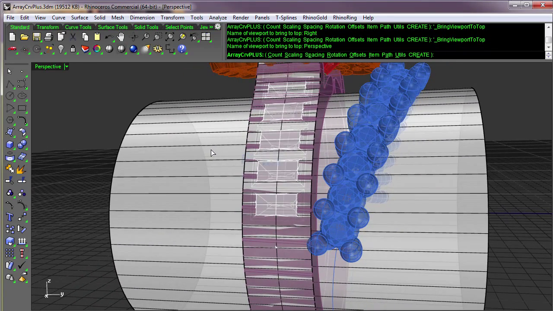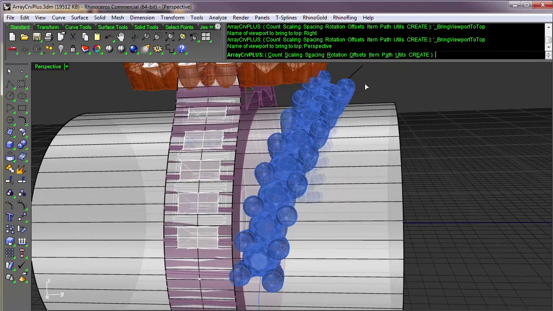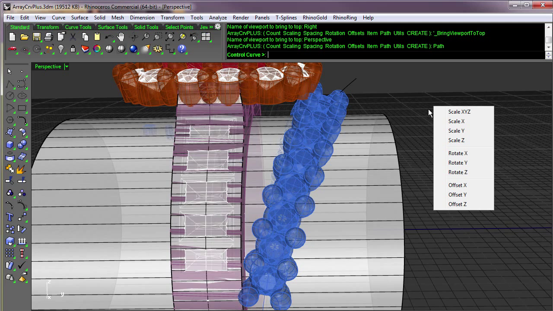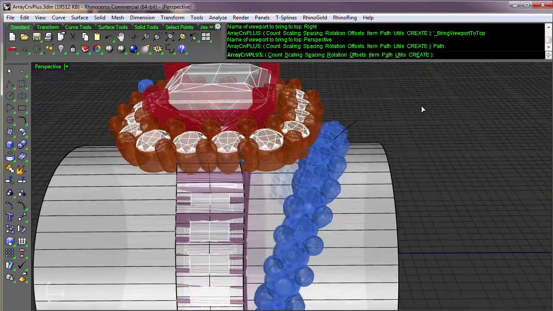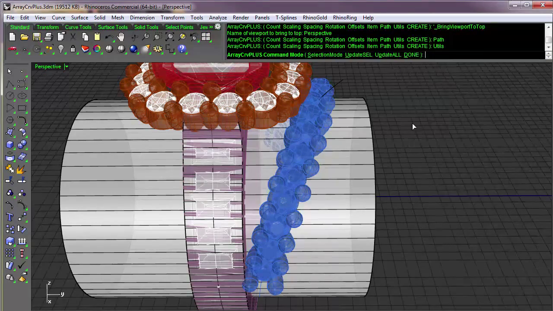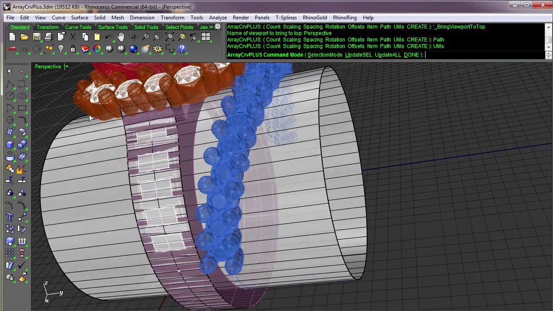There's ways I could control it with this program, or this plugin, I should say. For example, I could use a control curve. And what a control curve will do is allow me to map out my rotation based on a control curve. I don't have a control curve. I'm already in the command. If I leave and come back in, then I'll have to start back over again. There is no pause. But that's why he gave us this little utility called command mode, where in command mode, I can access Rhino.